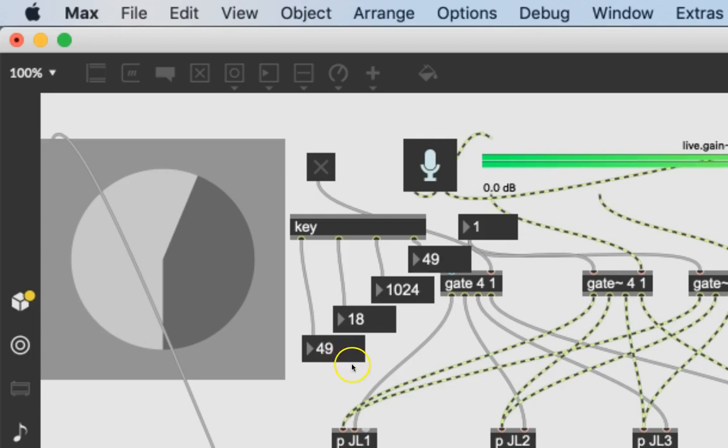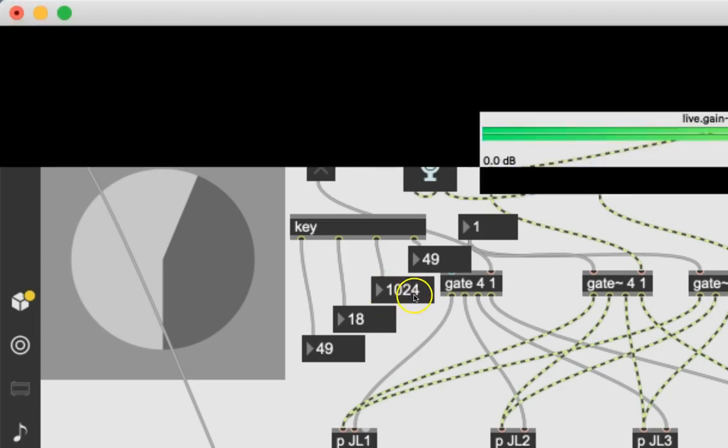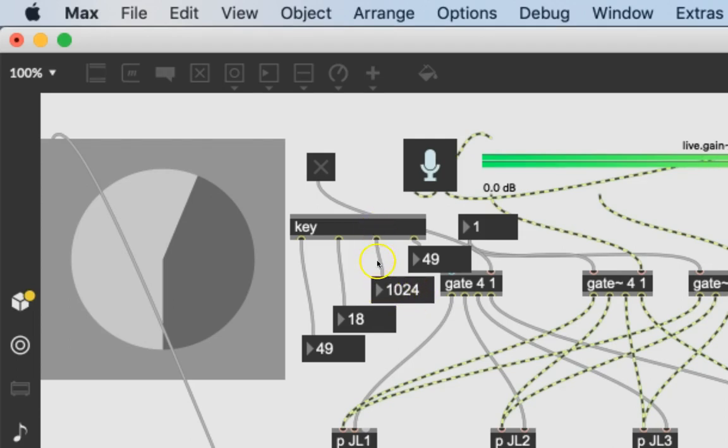So this is the sign that the caps lock key is down. This third group, if you go back to the help file, is actually printed out. But these are for modifier keys. So when we get 1024, the modifier, what we can do is then either use that to turn on and off a gate, or we could also be otherwise clever about it. I'm just going to use it to turn on and off a gate.